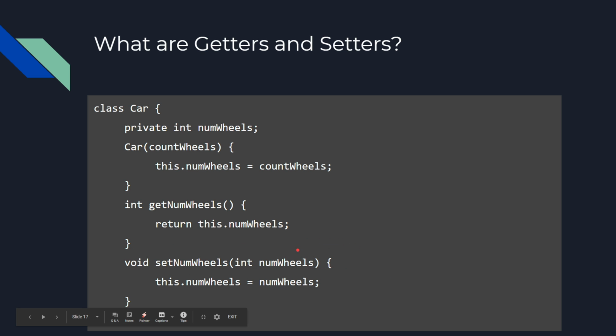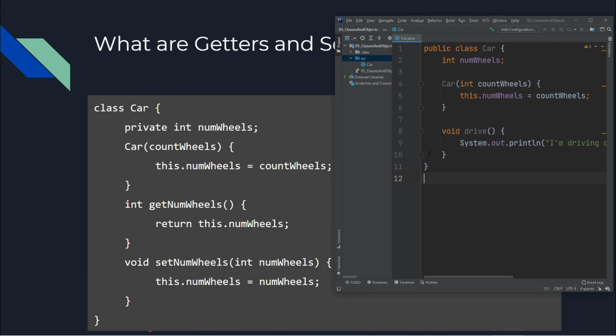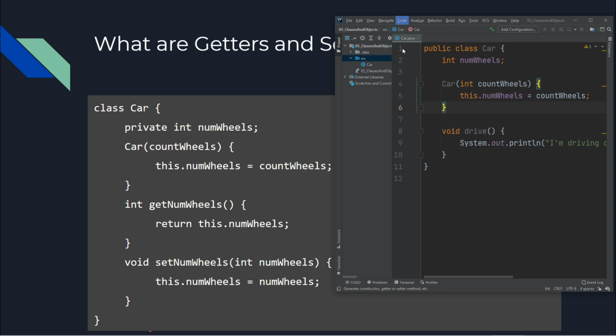Okay, so back in our code here, let's go ahead and add these methods. So int getNumWheels. Actually, you know what? I'm going to show you guys a trick. I believe you can do this in Eclipse too, though I'm not sure exactly how. In IntelliJ, if you click Code and go to Generate, it gives you this menu of options.